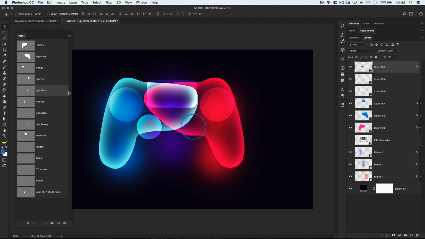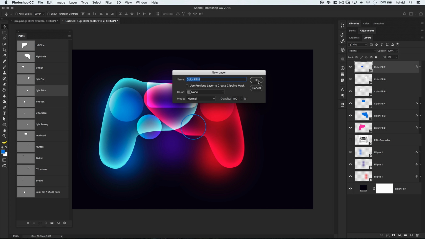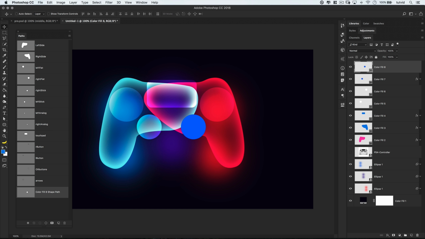Now I'm going to select the right stick, and we'll basically do the same thing. Layer, new fill layer, solid color, and hit OK there. Let's apply any old color. And I actually happen to know that this is going to be the same exact as the other layer. So what can we do? We can select this layer, and we can hold down our Alt or Option key, and we can drag that little FX icon and drop it on that layer. Now, it's not going to dump the fill opacity, which is why it looks so remarkably different. But we can just drag that fill opacity to get rid of it.